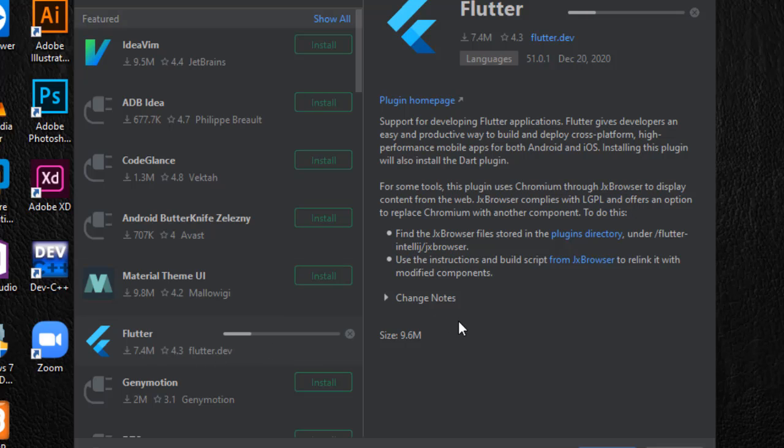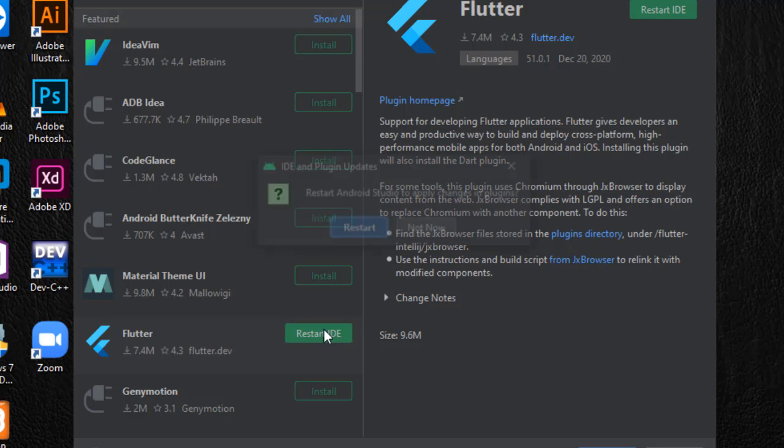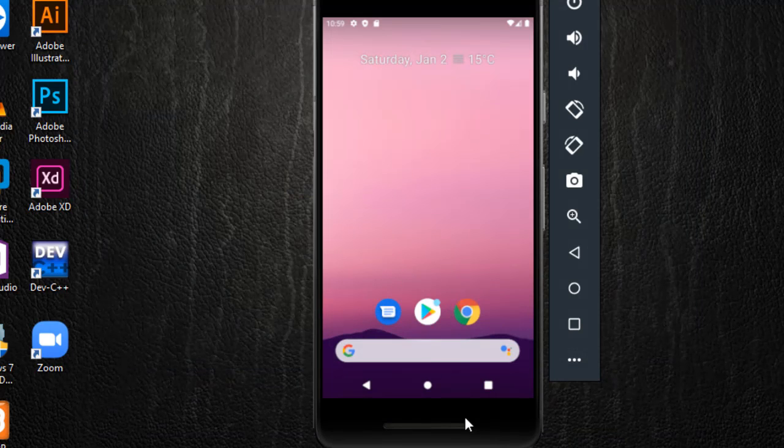Installing Dart. Okay, restart the IDE. Restart.